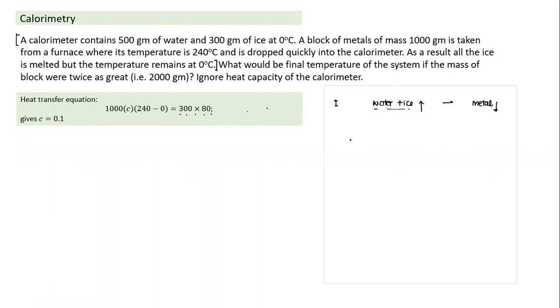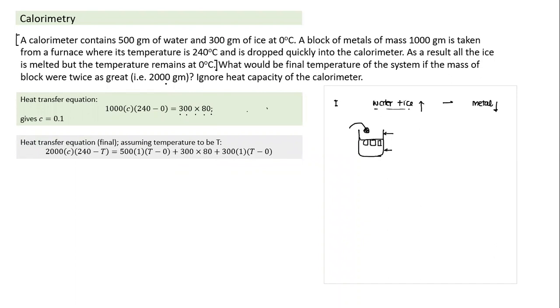If we have water and ice, just visualize the case given here. There's a calorimeter, and there's water here, and there's some ice also. When we drop a hot piece of metal here, actually the calorimeter also is part of the system, but we ignored the heat capacity of the calorimeter. If not, either the mass of the calorimeter may be given, or, as we have seen yesterday, the water equivalent might be given. So this is fairly simple. And then when we double the mass here, it is very easy: heat transfer again equals final.